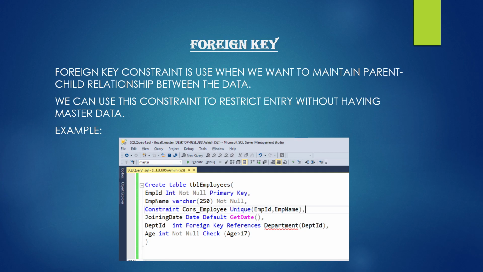So suppose you are going to enter any value for this employee, but that department ID does not exist in the department table. Then it will not allow you to enter that ID because that ID does not exist in our master data. It will allow us to enter only those IDs which already exist in our master data, that is the department table. So here we are referring to the department table. Whatever IDs the department table has, we can insert only those IDs in the department ID column. So this is the use of the foreign key.